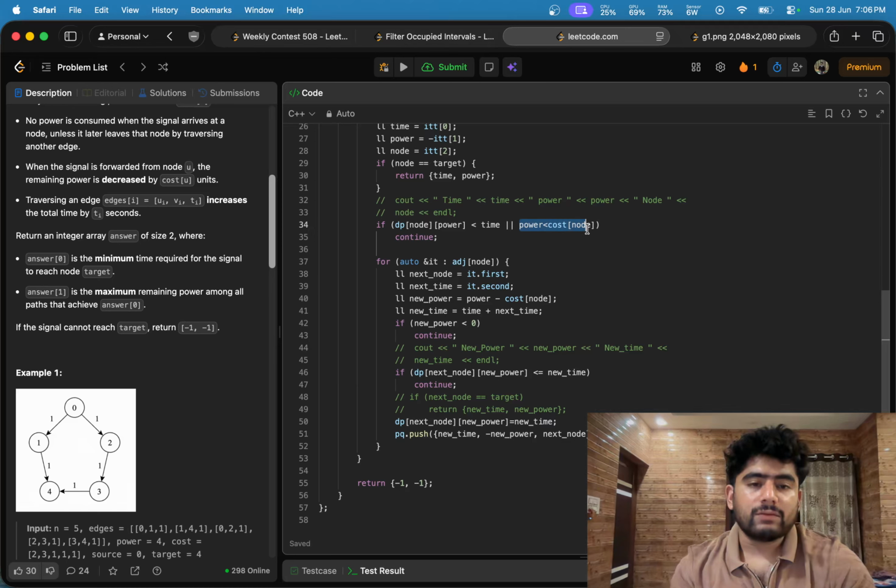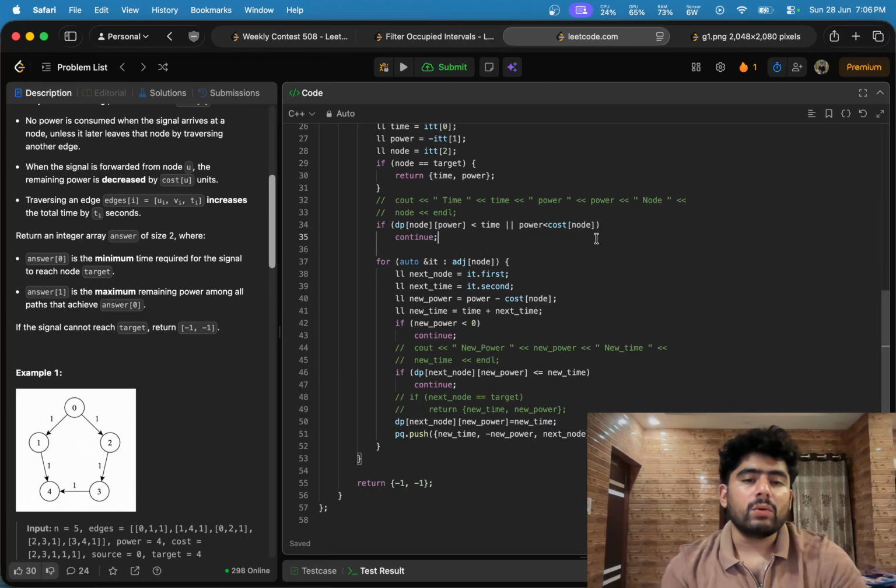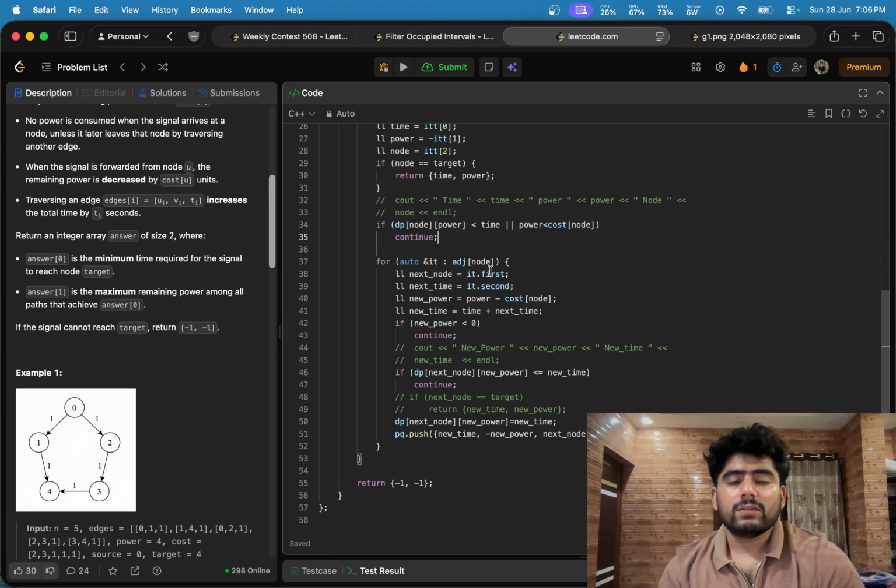Similarly, I am checking if the power left is less than the cost of the node, then it is not possible to take that path.